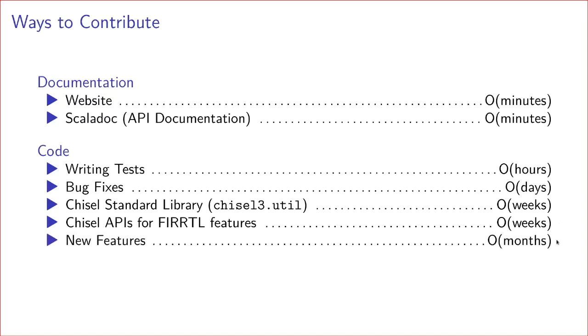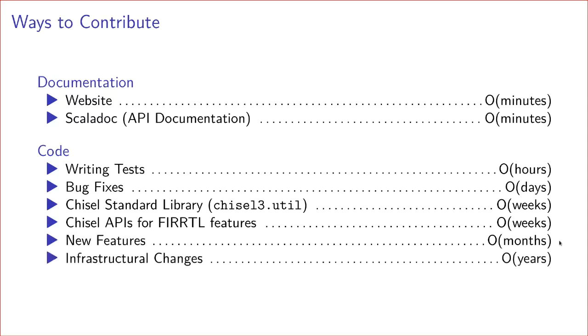New features, so this is pie in the sky: think about what's missing, what do you need? This could be something like asynchronous reset, which is the classic example, which we do have support for. But this is going to be a longer involvement because there's a big push in the developer community to really think about the problem and come up with good solutions so we don't wind up in local minima. And then finally, infrastructural changes. These can go on for a long time. If you were thinking about something like stage phase, this is a one year, two year kind of thing to get all of this pushed through.